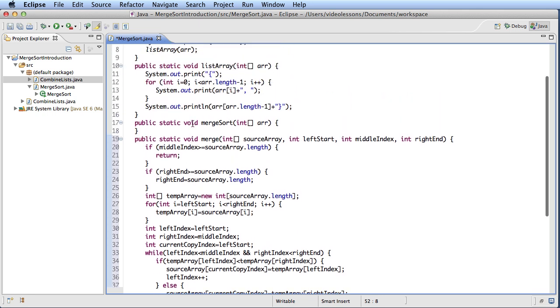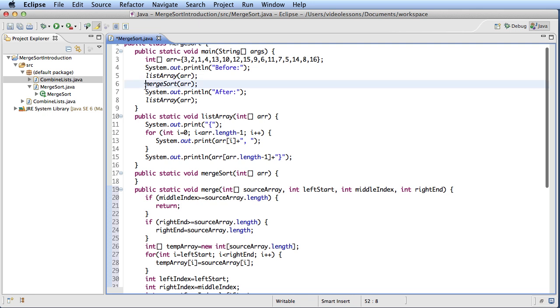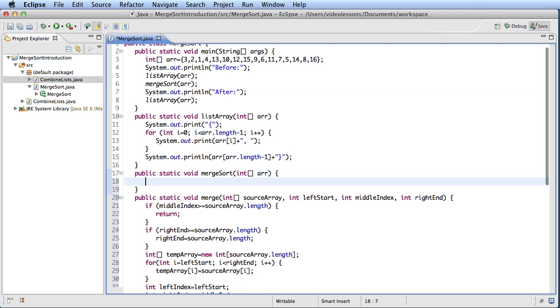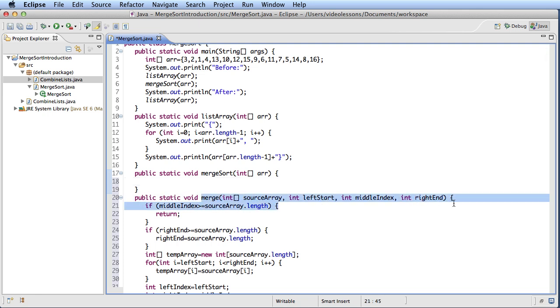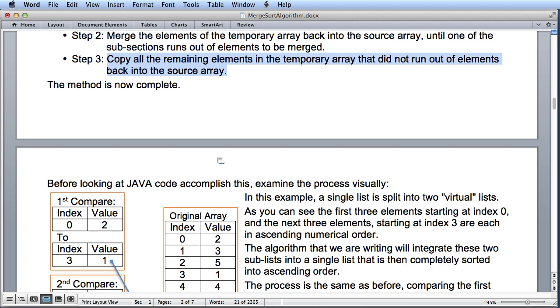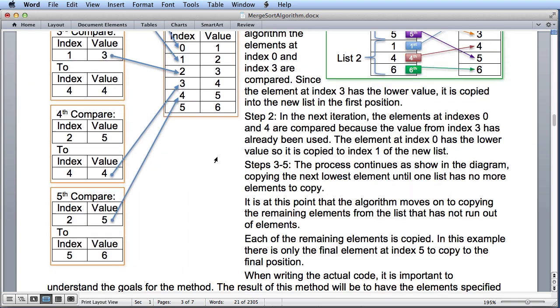But notice that our program doesn't call our merge method. It calls MergeSort. And this is where we have to actually put our code that calls our merge method. We can say that the merge method takes care of the divide portion of our list, or rather, I guess you could say it takes care of the conquer. What we have to do now is actually divide the list. So let's look at how we do that.